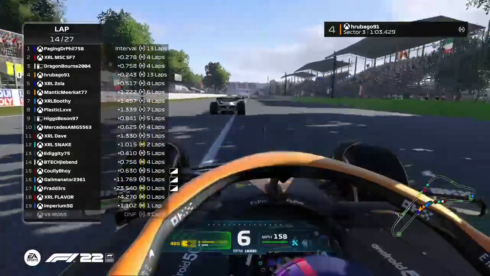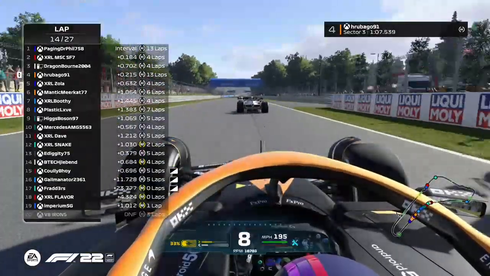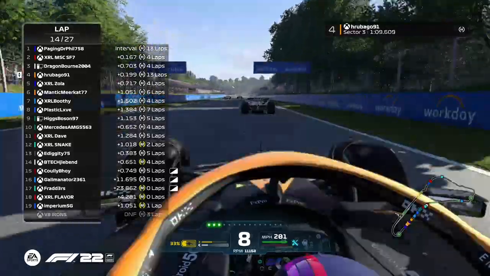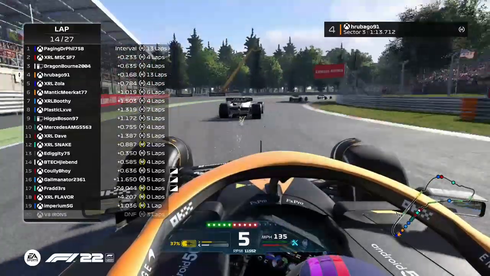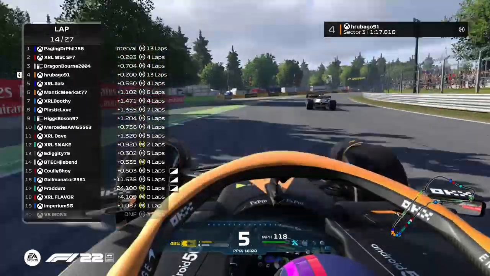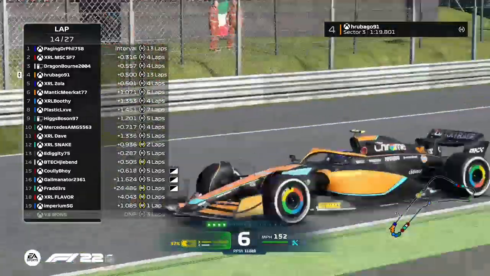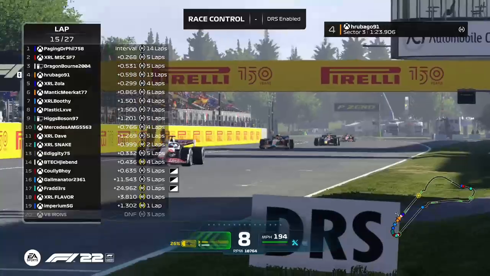Herbago tucked up behind Dragonborn. Laying on the ERS down the back. Looks like Dr. Phil's retaliating, doing so as well. Oh, big twitch by Herbago! I don't know how he saved it there through Parabolica, and now Zola has a run.